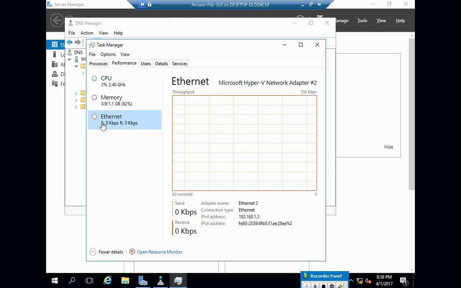This server will have 32 LAN cards but one IP address for all the 32 LAN cards. So 1 Gbps into 32, 32 Gbps. There are LAN cards for servers coming with 10 Gbps speed. 10 Gbps into 32, 320 Gbps speed output you will have. So when a client sends a query to the server, it is distributed through all the 32 cables. And then you will notice the bandwidth consumption being lower.